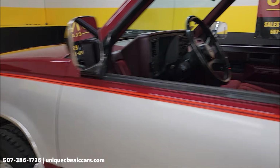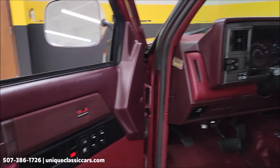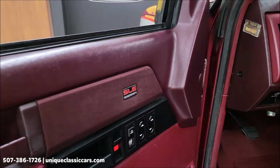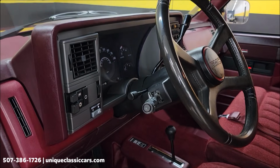Nice straight panels. Let's take a little closer look at this inside. So we have some nice equipment on this one. Power windows, power locks. Of course, tilt column, cruise control.